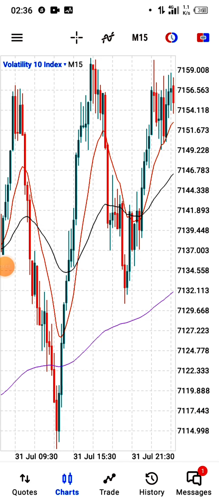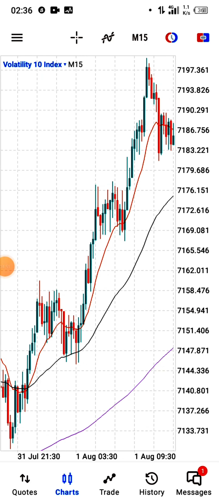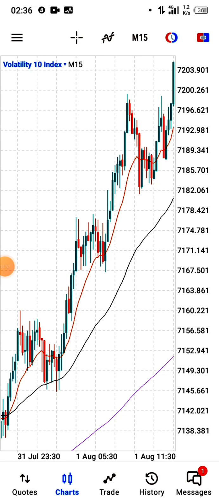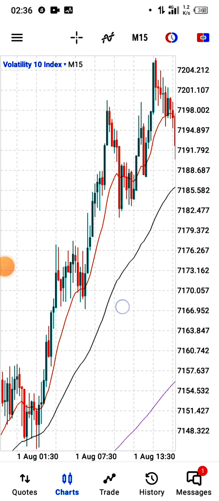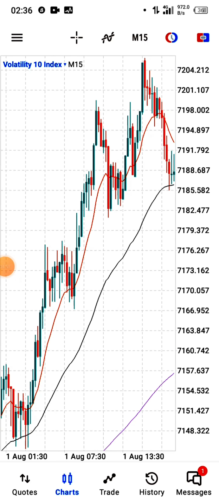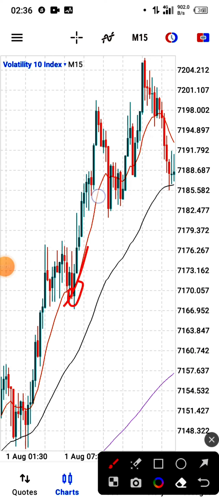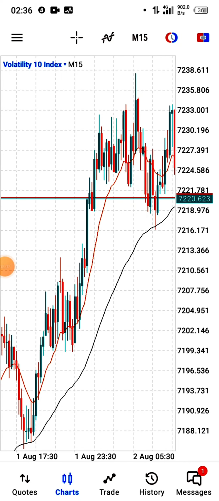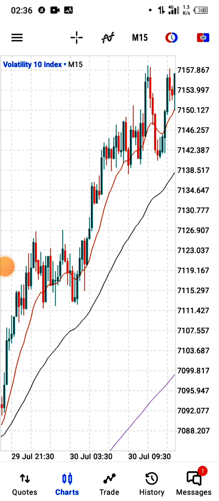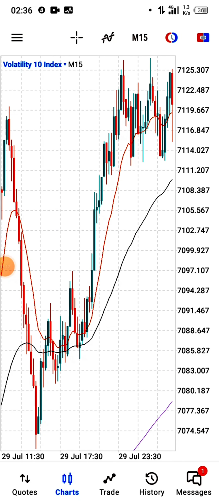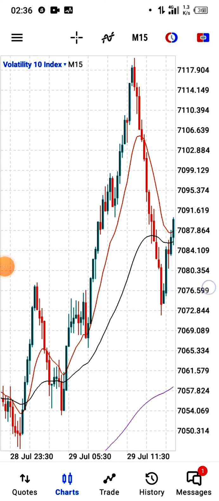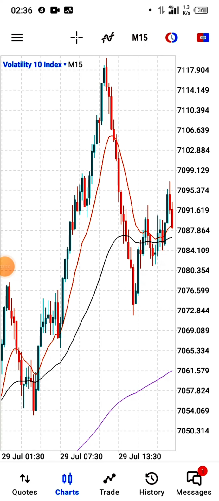So if the market is truly trending, the candlestick doesn't close below the 13 moving average. Most of the time they can come back and test it, but they don't close below it. This over here, it closed, but it was still in an uptrend. So that's how you determine the trend. This usually works also on Boom and Crash, and I'm also going to show you a neat trick that you can use to catch spikes using this moving average. It's actually lit. I can't wait to show you all that I'm talking about.